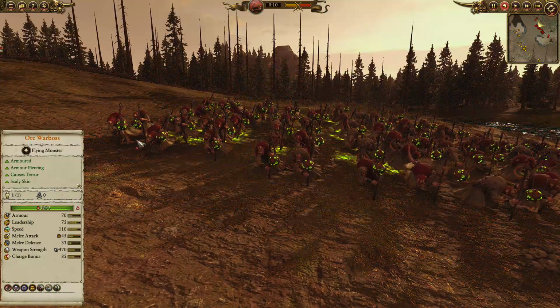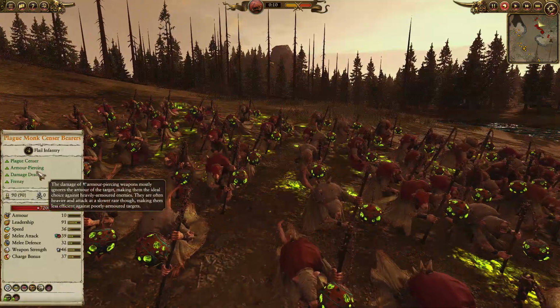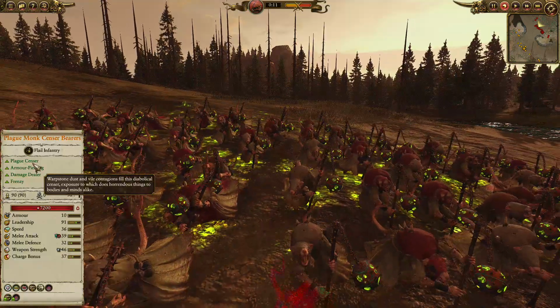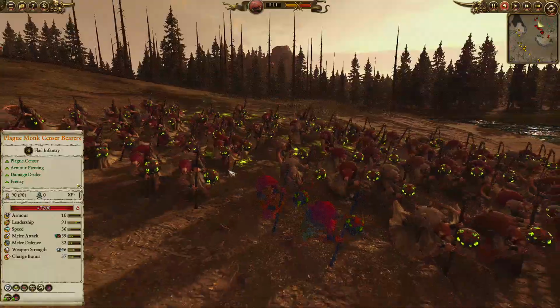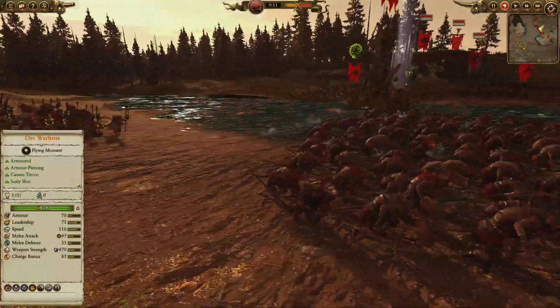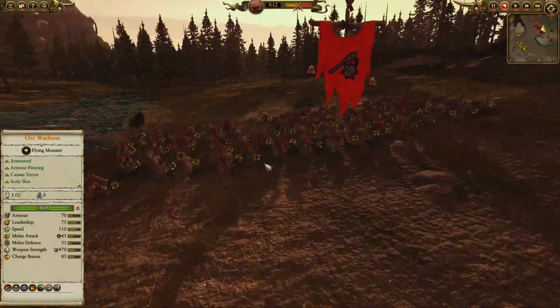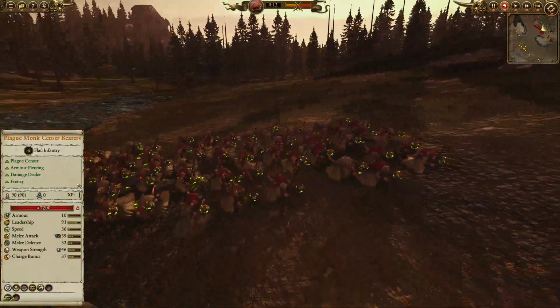What is the plague censer? Yeah, that's the plague censer. Dust and vile contagion fill this diabolical censer, exposure to which does horrendous things to bodies and minds alike. Oh my god, it's like a virus. Because that's what they do. They spread disease, these Skaven.